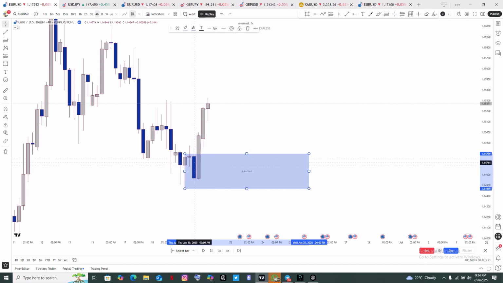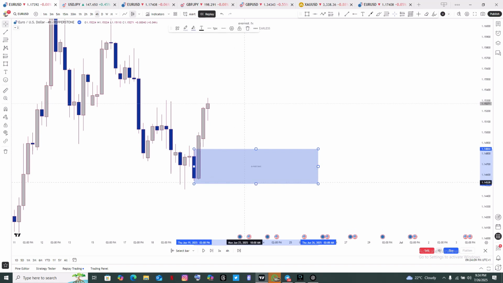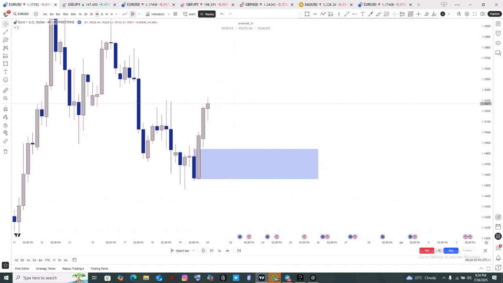And what do we have inside here? We have an inside bar. Now let's use the inside bar so that the order block won't be so big, and then we wait for price to come inside of it. So now we have our order block, and the next thing is that the order block has a structure. What's the structure? It's a break of structure to the upside, and now we are waiting for a retracement into the order block to buy. We know that we are on an uptrend, so now we wait patiently. Price came into the order block and bought.